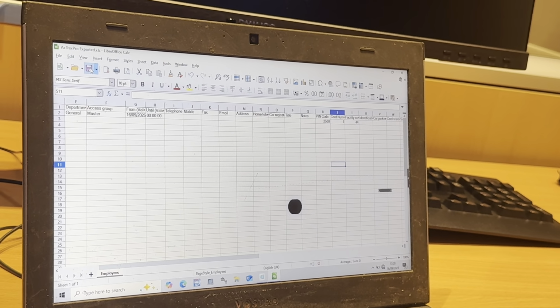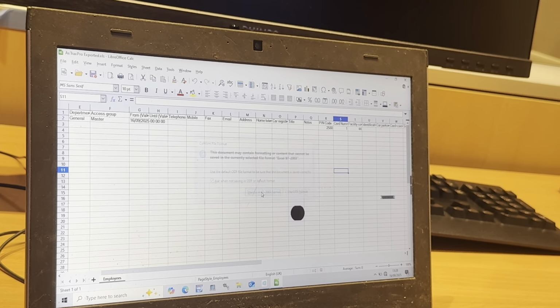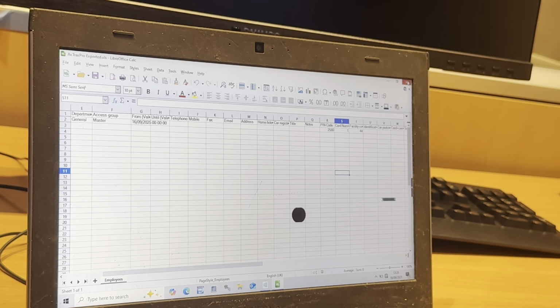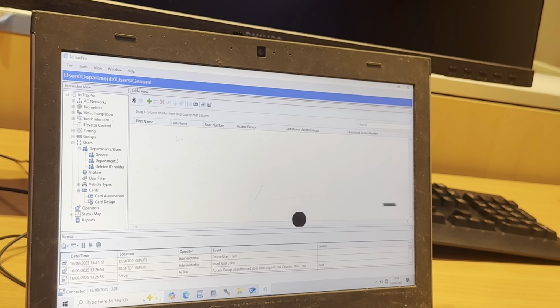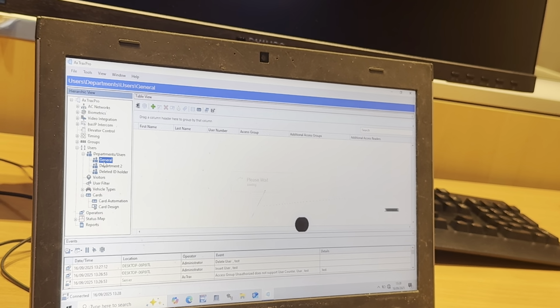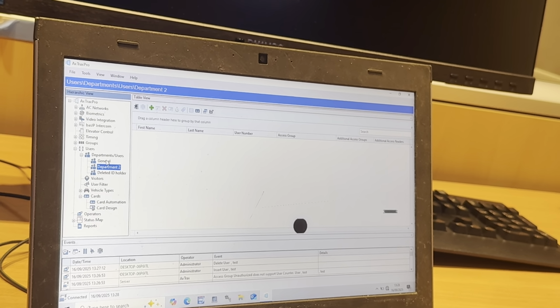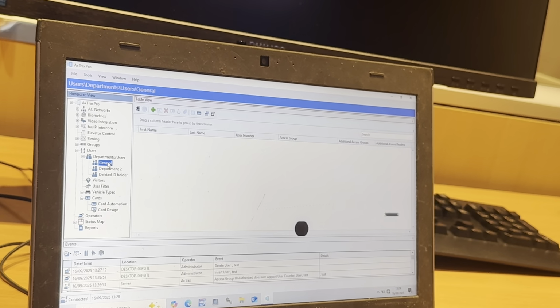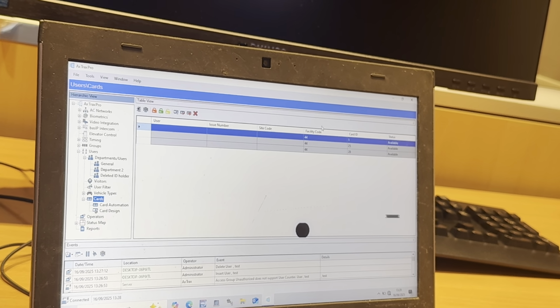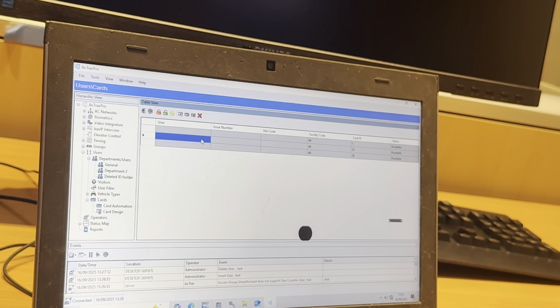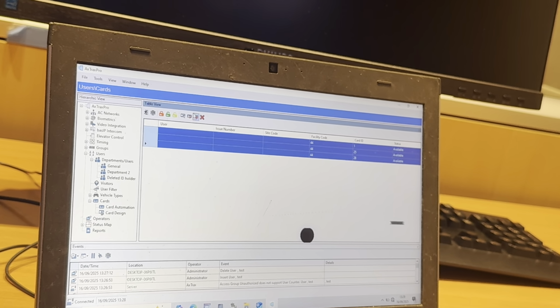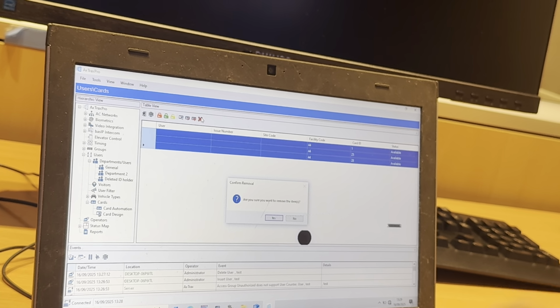So now what we do is save it, and go back to extracts. When we look again under users, it's empty. Even if I refresh it, it's still empty because I haven't imported anything. If we go to cards, cards do have the number 1 card because we were using them before. So I'm going to delete the cards, because if the card already exists, you cannot import it again.